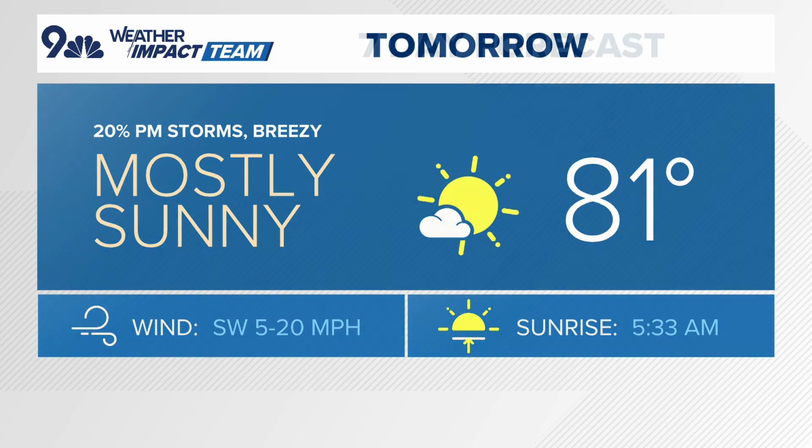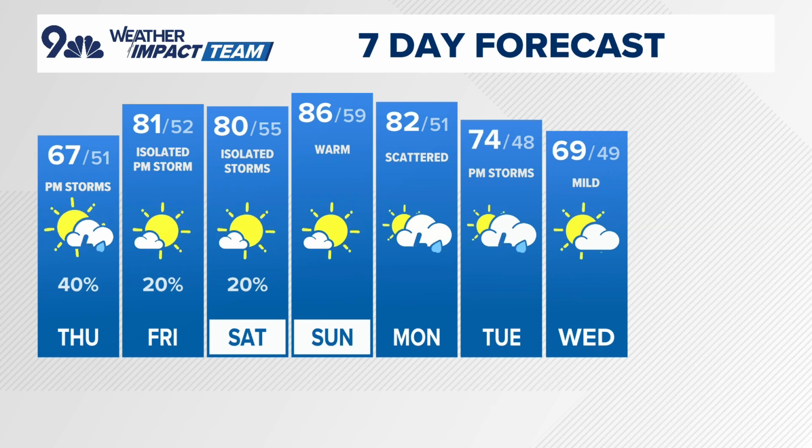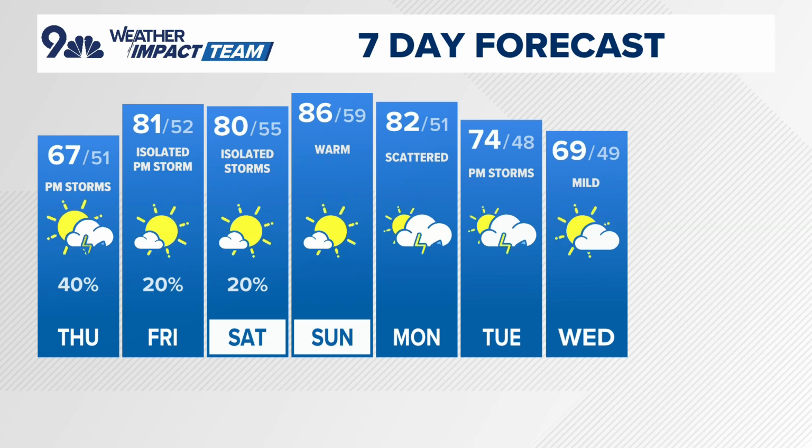But mostly sunny conditions. Don't forget to pack these sunglasses because you'll definitely need that as we start tomorrow and lasting into the weekend. Overall, though, we'll take a look at your 7-day forecast, and you can see tomorrow, once again, we're finally into the 80s. Finally, a nice relief from the stormy pattern that we've seen the last couple of days and really the last couple of weeks. And then you can see heading into Saturday, the low 80s remain, maybe some isolated storms out there, about a 20% coverage wise. I don't have a lot of rain for once in my forecast.